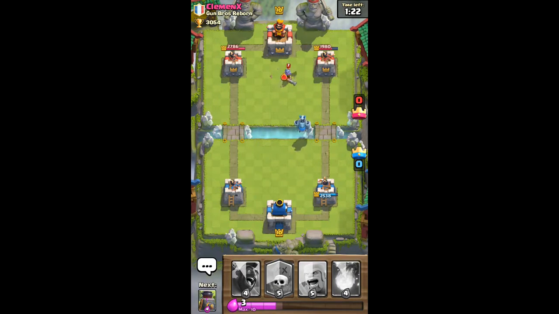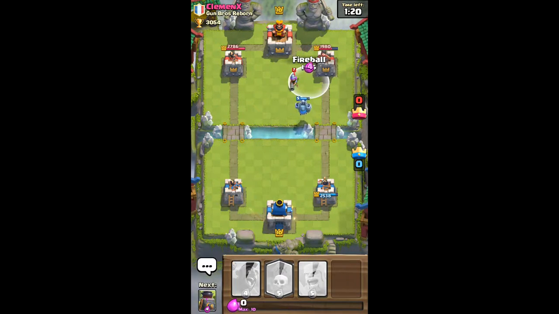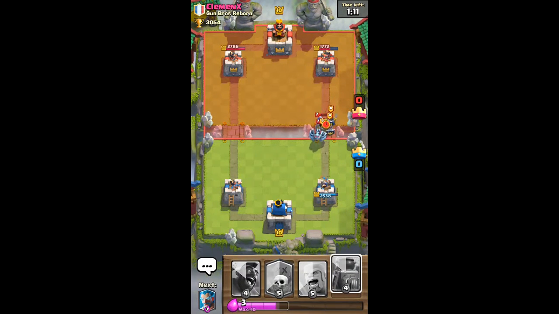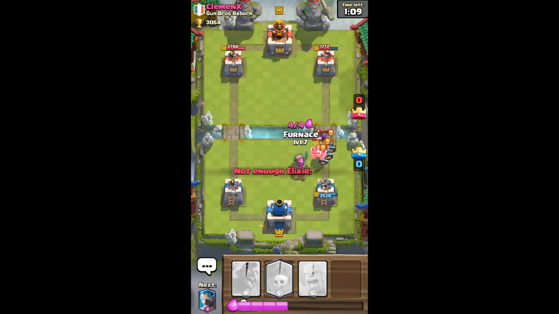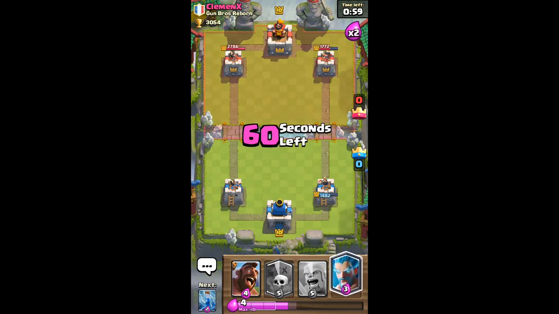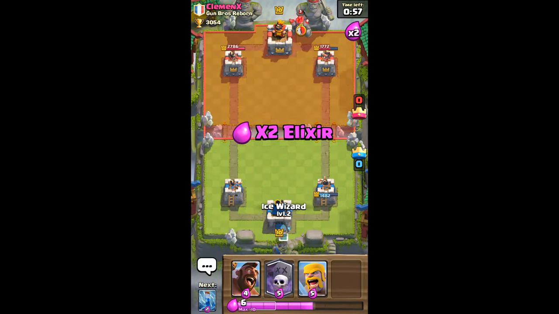Come on, Mega Minion. Oh my goodness, a Musketeer. Fireball it. Okay, however, I have no elixir. So if he comes in with something like that. Oh my goodness, how does he have so much elixir? Don't understand how that works. How did he have enough elixir for that? And I have like none. Okay, his golem is going to get absolutely insane here.